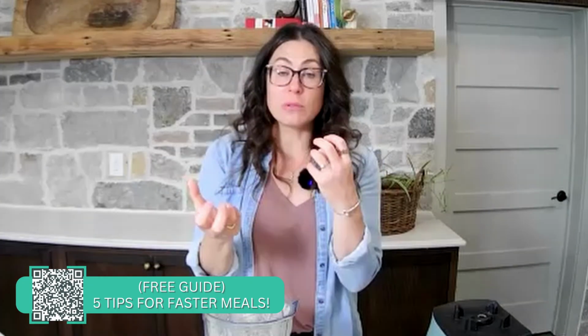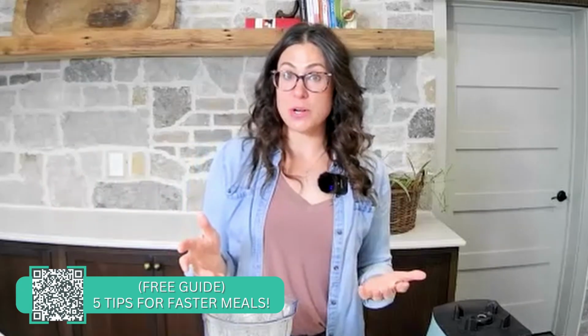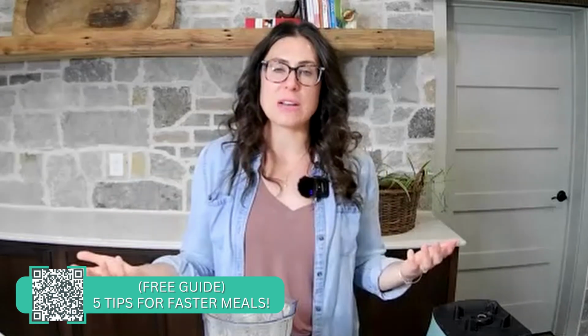The benefit of sourdough is that when you have this yeast in your sourdough starter, those bugs help to literally break down some of the gluten and sort of pre-digest it before you get it. So that's the really big benefit to sourdough. Flavor is great too, and it's a little bit more traditional, so it makes you feel like you're not losing out on what everybody else is enjoying.